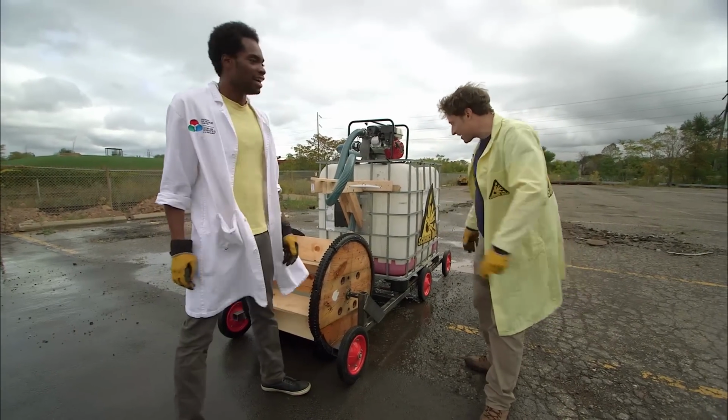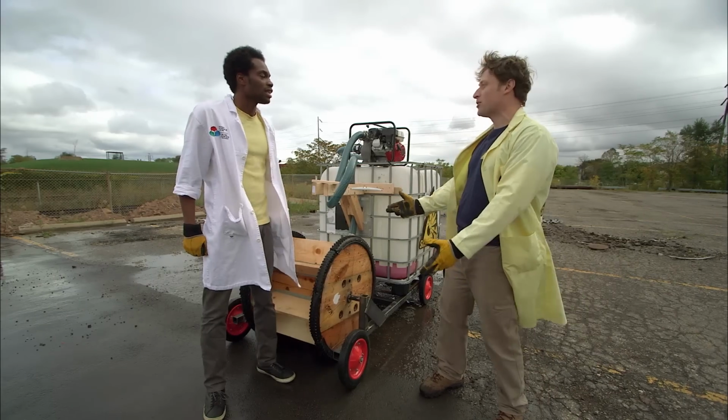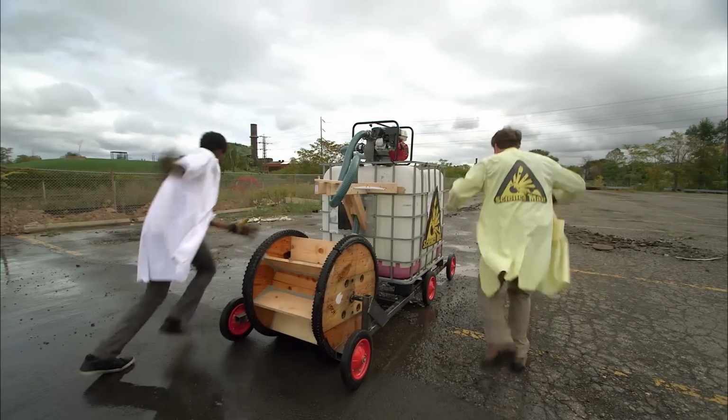A bit of a push to get it going and a lot less water, and there you go. It totally works. All right, you want to do it again? Absolutely. All right, here we go.